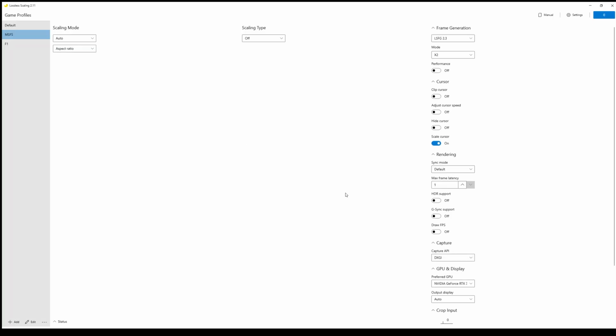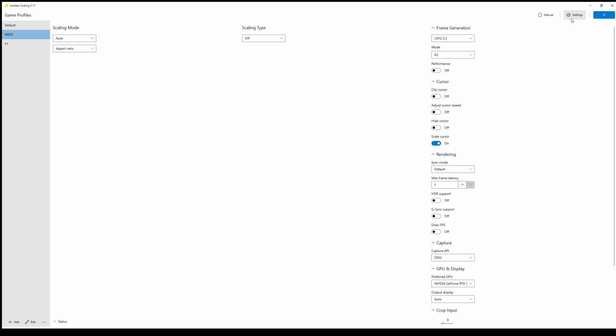Now, I don't have a game running right now. The reason is the way Lossless Scaling works is it simply takes whatever is on your screen and then either doubles, triples, or quadruples the frame rate. When you record with it, it doesn't record at that higher frame rate. So even if I had Microsoft Flight Simulator open and turned Lossless Scaling on, you wouldn't see the difference, so there's no point in doing it.